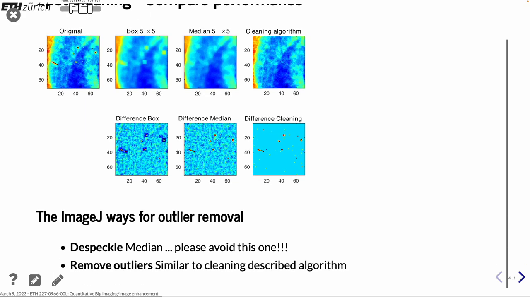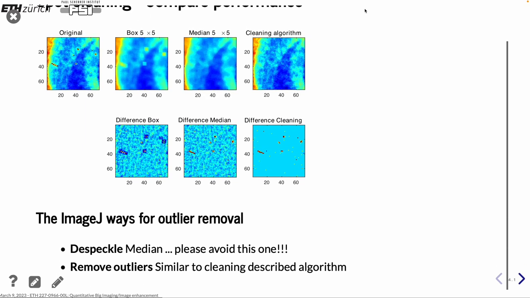For those who use ImageJ, it's a quite popular interactive program for image analysis. There are different ways to do outlier removal, and they call it with a nice name, but there is one called despeckle, which is plain simple median, so don't use that to remove outliers.